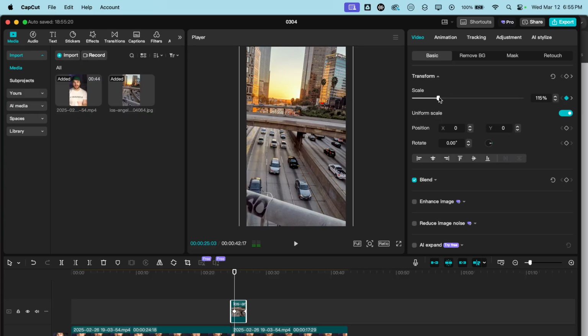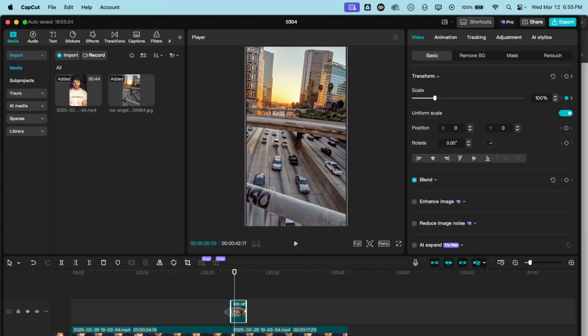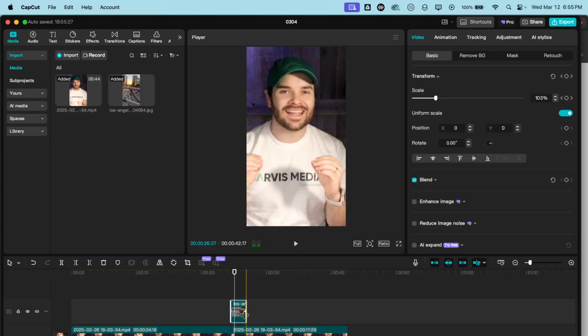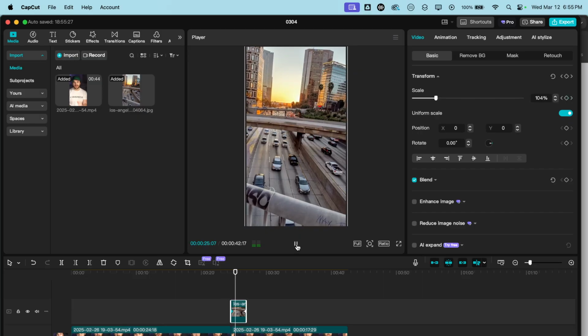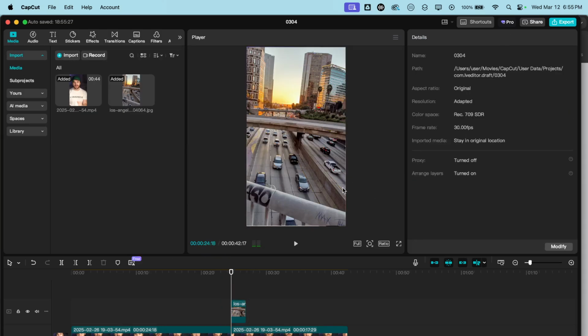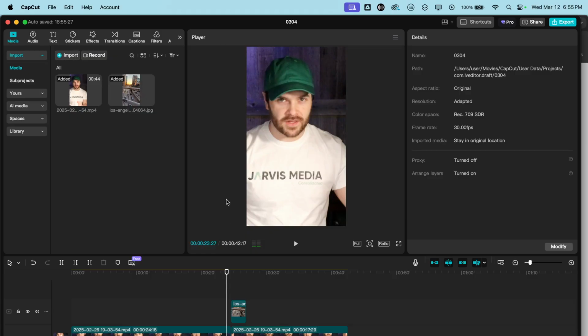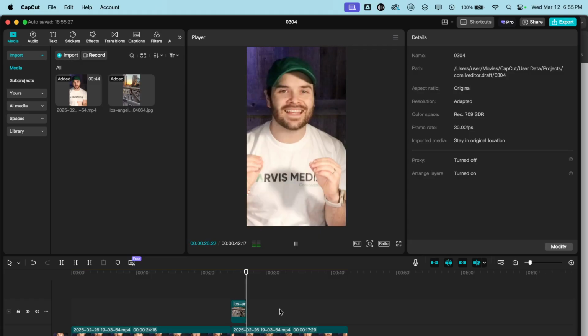And then I'm going to make this 100, back to where it was in the beginning, right? So now I'm going to drag that to the front. I had the other one dragged to the back, and now you'll see when I play the video, it'll slowly zoom in. Right. And you see those lines at the side, those are just because I had the video selected. But if you play it again, you can see it zoom.